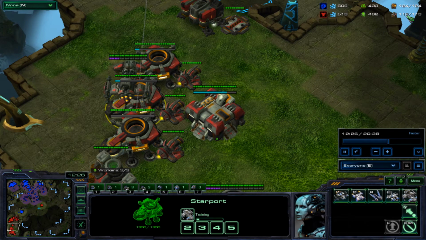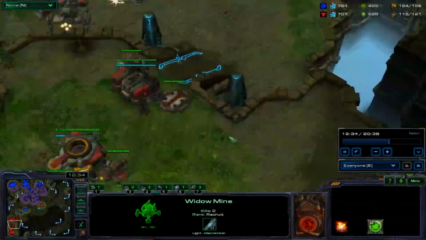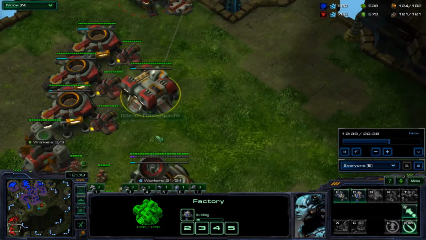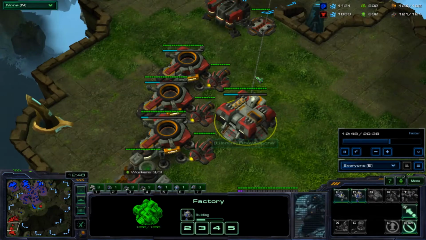That takes up a lot of space, along with the SCV count and the Marines and the Widow Mine. So that's why you only need one barrack and one factory, and maybe a second one if you are able to get out your 6 refinery and start pumping out tanks.